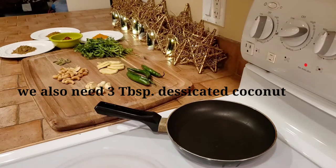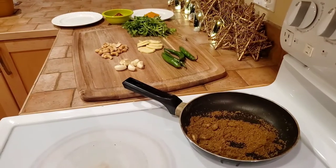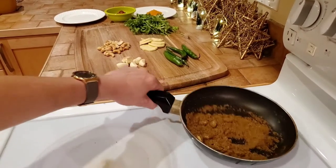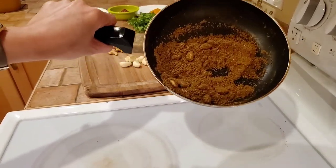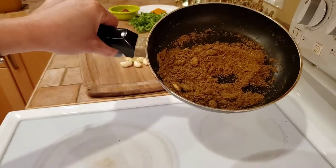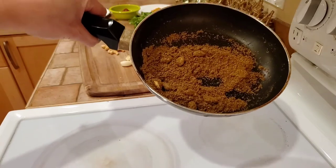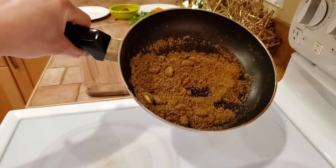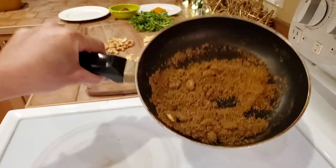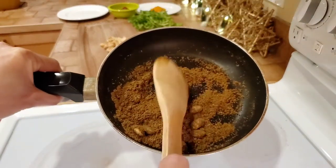To start, we have to toast our cardamom pods and some of the spices. Again, I forgot to show you when I fry the spices. Put a little bit of oil in your frying pan, put in the cardamom and fry it for just a few seconds, and then add in the garam masala and the ground cumin. Be careful when you fry them that they don't get burned.